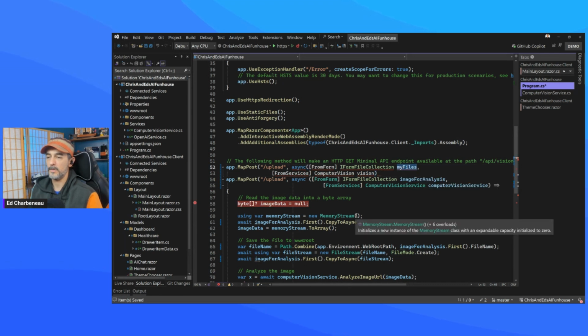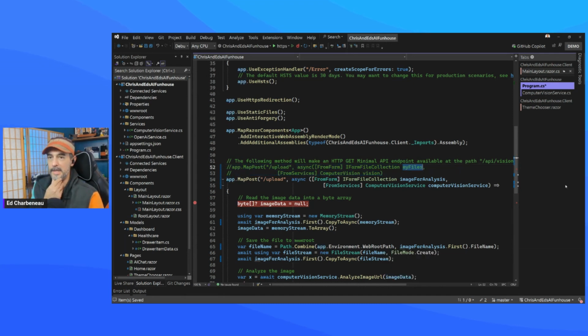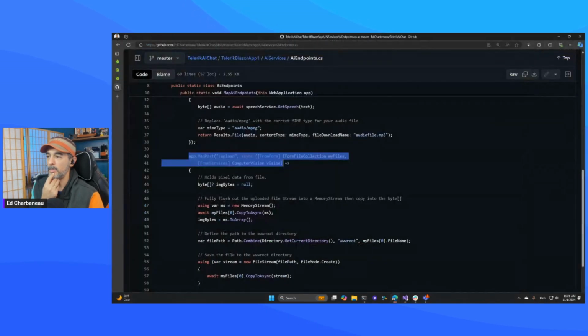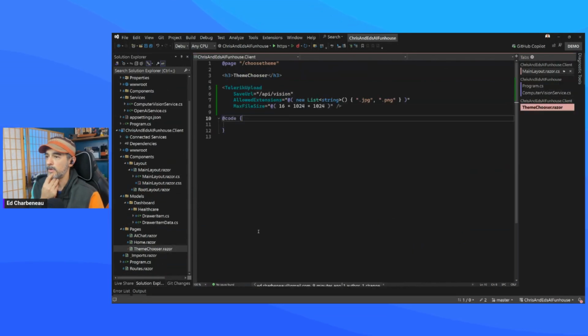Oh, wait. Does this have to be some specific name? I can't remember. Do I have to name something to make that work properly? Is it like a field or something in there? Let's go to theme chooser.